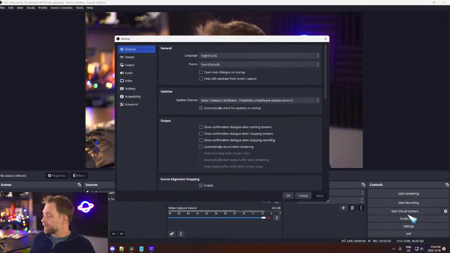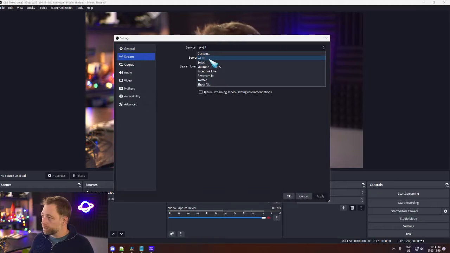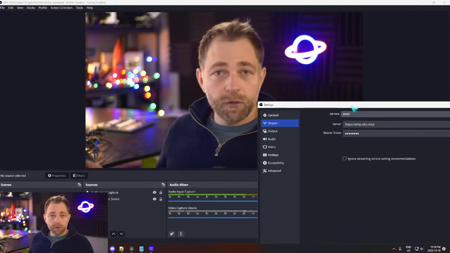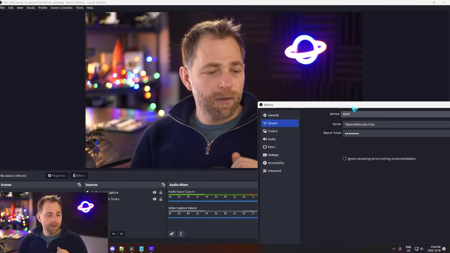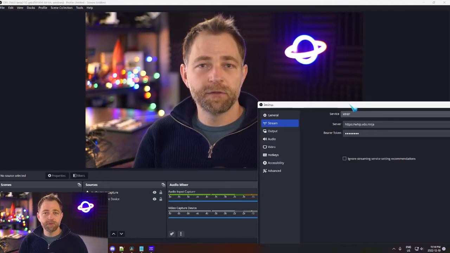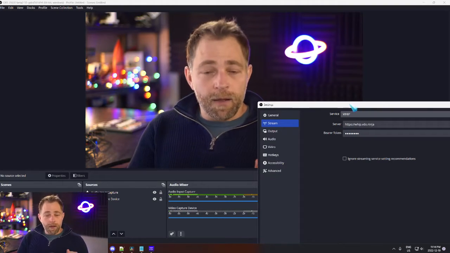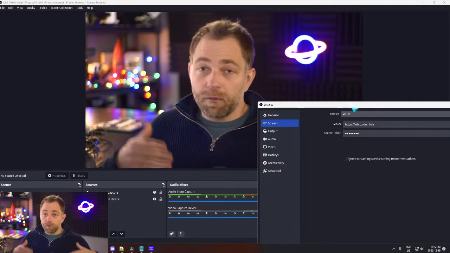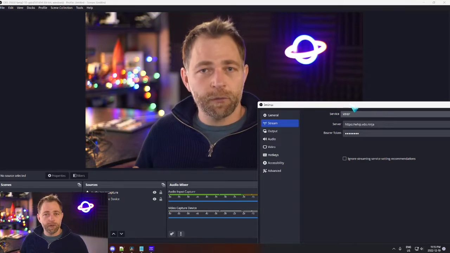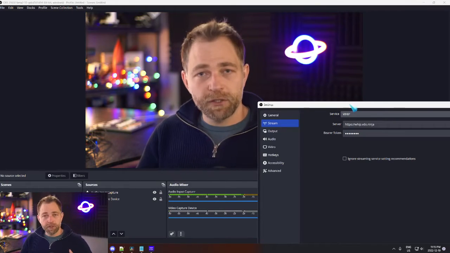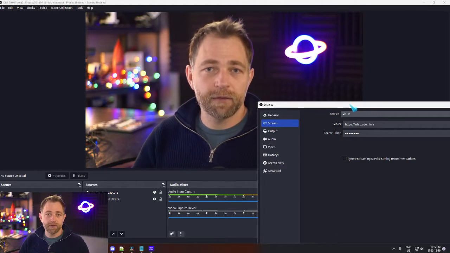We can go to settings and we can see that there's a new service in the drop-down menu called WIP. So WIP is a standard proposed by a couple of really awesome WebRTC devs a couple of years ago, I guess now, that makes a standard for WebRTC that's similar to what everyone's familiar with, and that is RTMP. So you have a publishing URL and you have a stream token, a stream ID that you use to identify the stream.